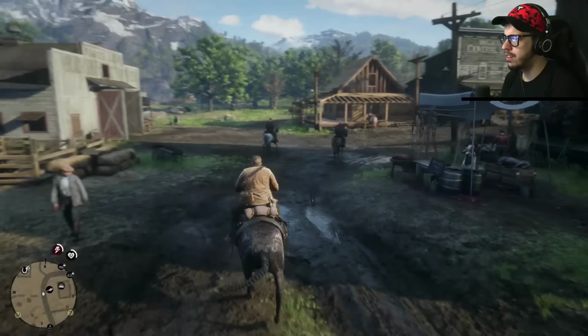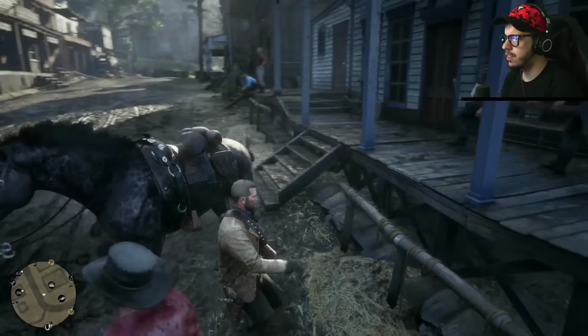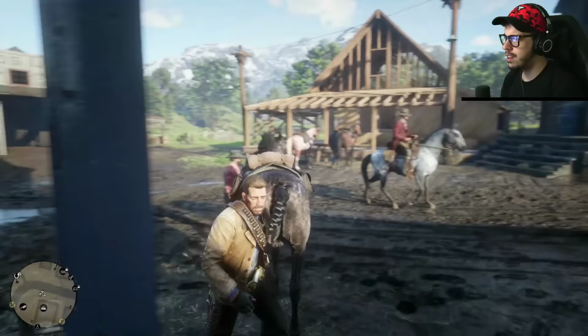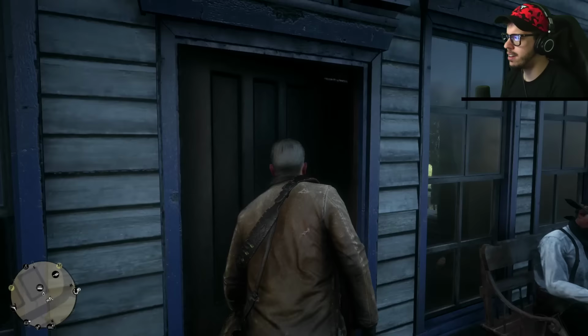Let's go ahead and hitch this horse real quick. Good morning, sir. We know we can just leave him here. Morning, mister. I feel like we went to prison. You need to open your eyes. Excuse me, sir. You need to respect your fellow man. Welcome, welcome. Come on in.